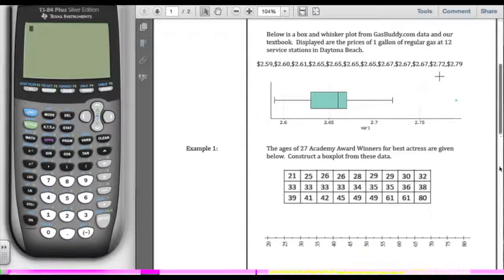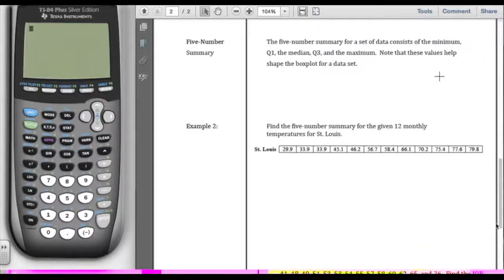The last thing we want to cover in this video is the 5-number summary. The 5-number summary is nothing new. It's just a name for a collection of terms that we've already seen. The 5-number summary consists of the minimum value in the data set, Q1, Q3, and the maximum value in the data set. The minimum can be an outlier, the max can be an outlier. And note that these values help us shape the box plot. We would start with a median, we go to Q1, Q3, the minimum and the maximum as long as they aren't outliers. And your calculator can do all of this for you.